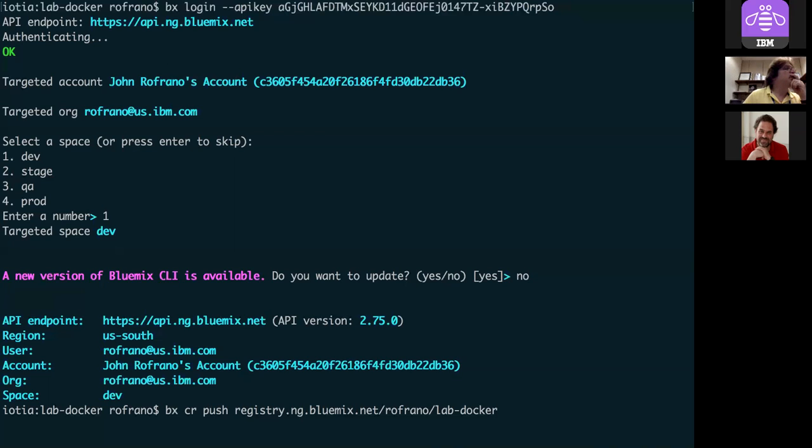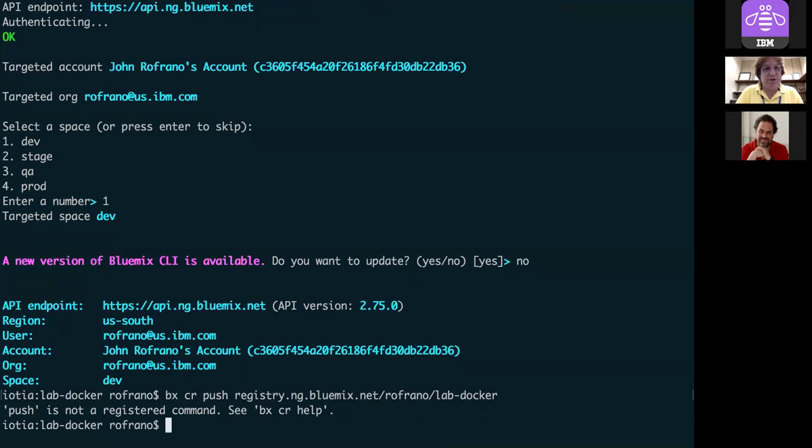So those, I've only used the bx stuff with Kubernetes clusters, right? Because I've been using the cs stuff all along. So this is still going to tell me that push is not a command. I don't think the bx would have authenticated me with the others. Let's try that again, just in case. But I think this cf and the bx are different.